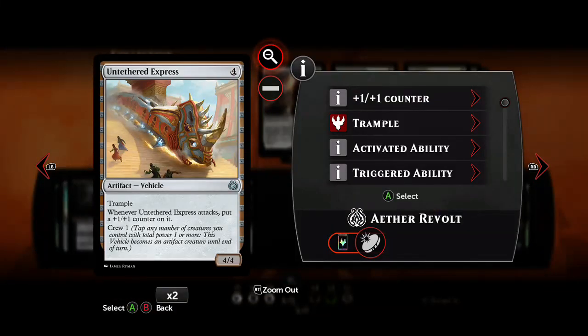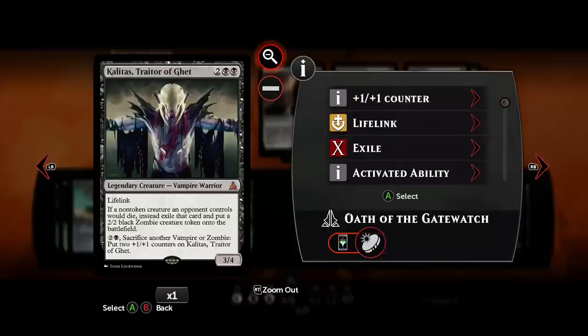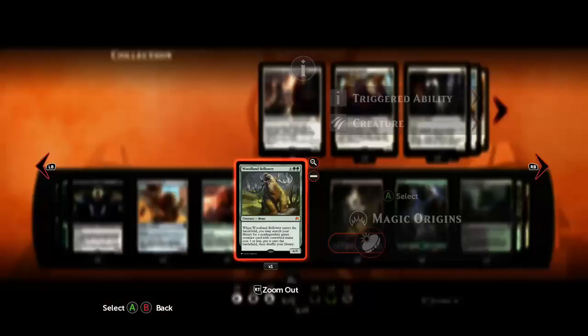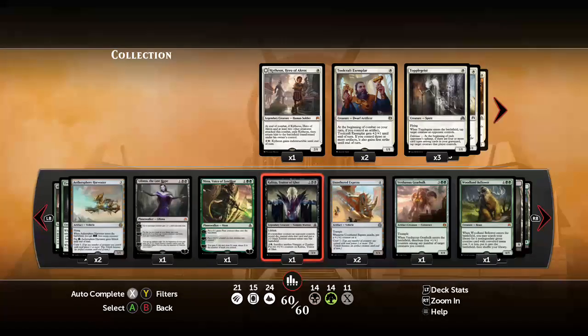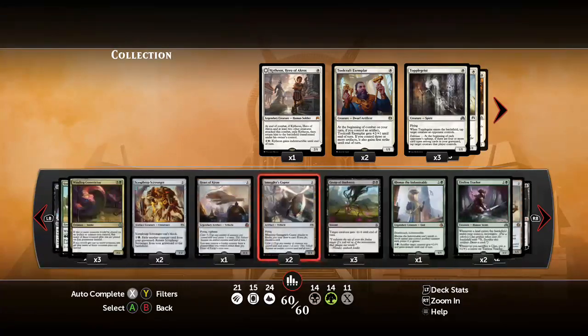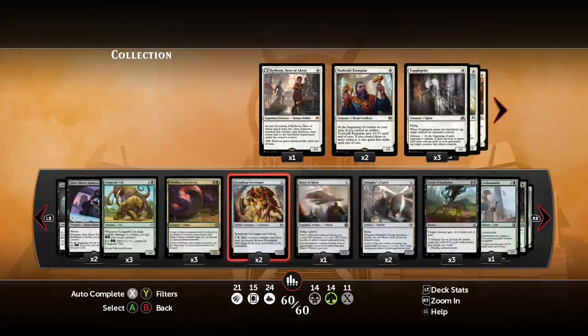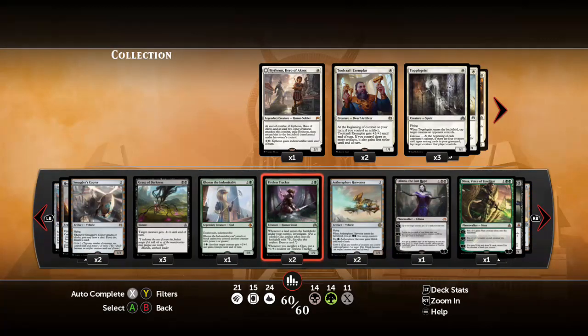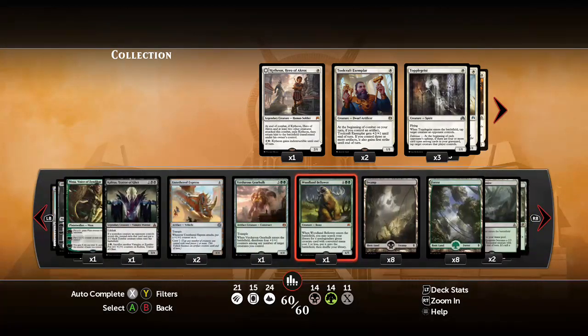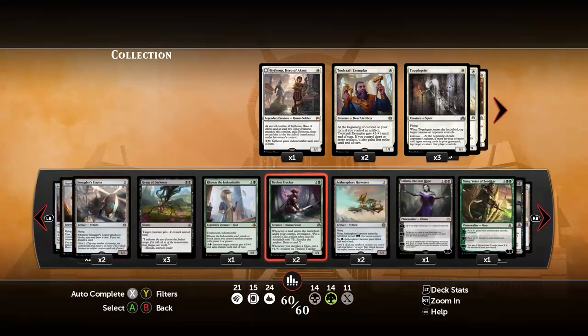Then we had 3 Untethered Express. We cut that down to 2 and ran Kalitas, as he's got some +1/+1 counter synergy and is just a mid-game bomb. And we also added a Woodland Bellower that can go find a Winding Constrictor or a Tireless Tracker as a kind of mid-game reset should the opponent blow up our board, sweep us, something like that. And we never really saw it happen, and it's a one-of, so that's not too surprising, but something to keep in mind. Oh, you know what?